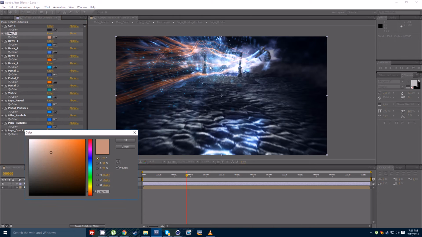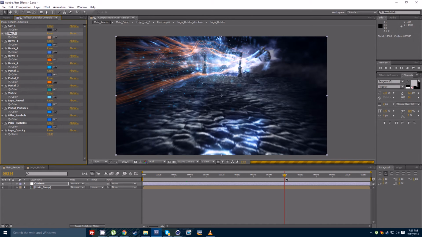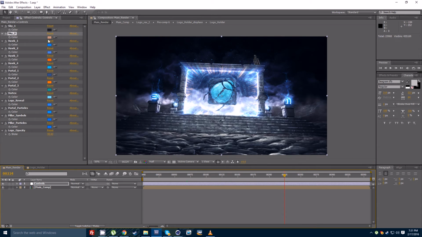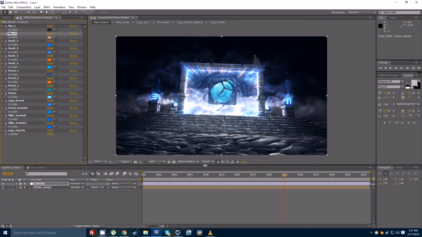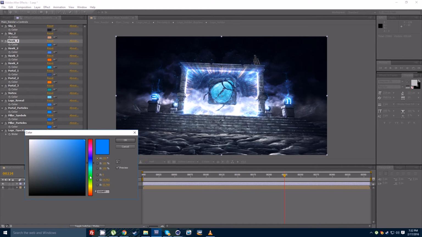For sky 2, let's just use a different frame to better illustrate what this color is doing. So sky 2 will be the highlight in the center of the sky, as you can see here. If I change it to green, you can slightly see it changing right in the background. I will cancel that, and let's see, Hawk 1 will be the color of the bird itself. So the bird leaves some particles, and the bird itself you can recolor if needed to a different color. So for example, if you're using a lot of green, you might need to recolor your main bird to green. You can see it just ever so slightly changes the tint a bit of the bird. For this example I will just leave it at blue.